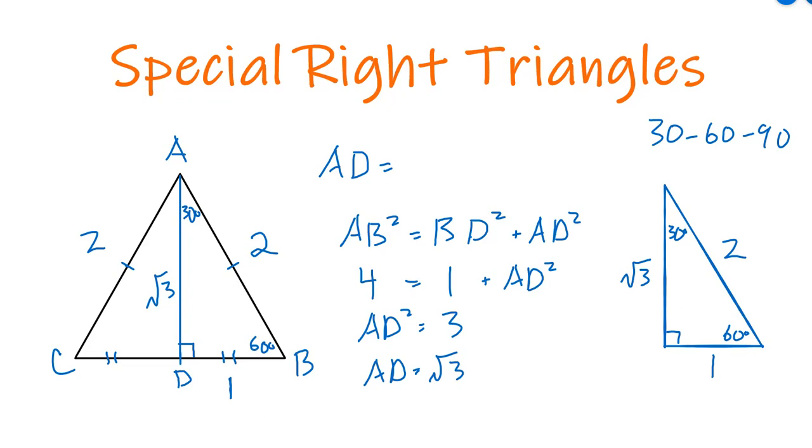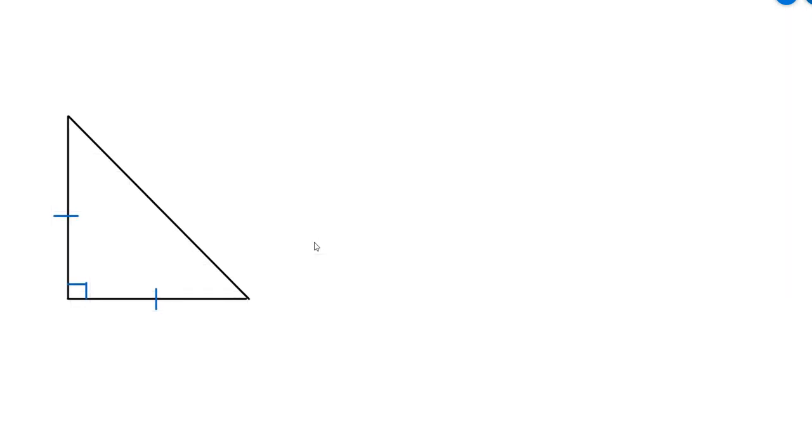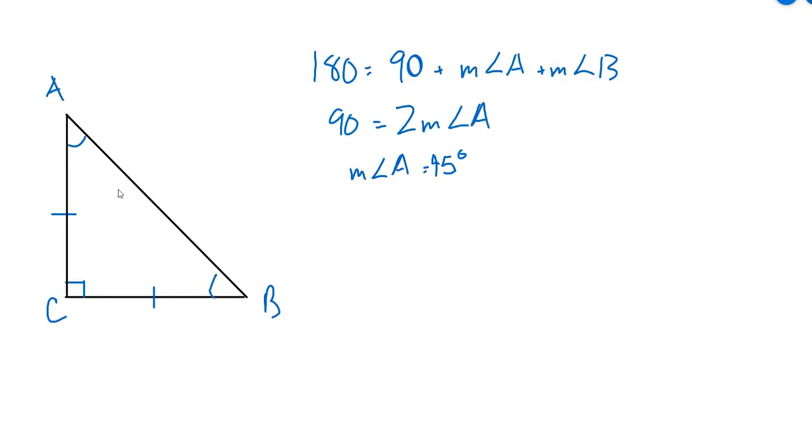The second special triangle that we're going to work with comes out of the isosceles right triangle. So here's a right triangle that has both legs congruent to each other, and thus this is an isosceles triangle. And we can figure out the angles quickly off of this using the isosceles triangle theorem, which states that if two sides are congruent, then the angles opposite of those sides are also congruent. So I know that that angle and that angle are congruent. So I know both of these are 45 degrees.